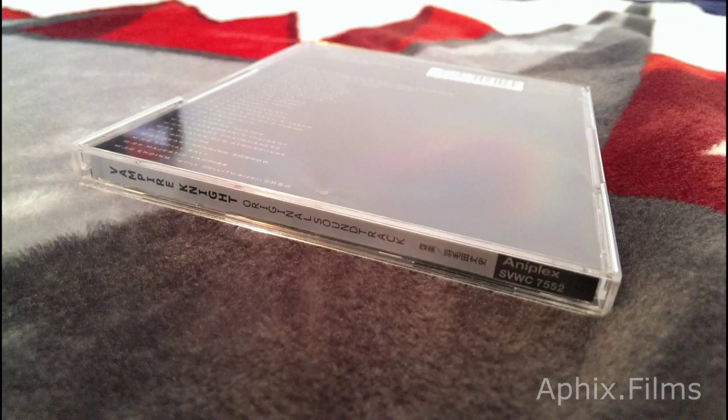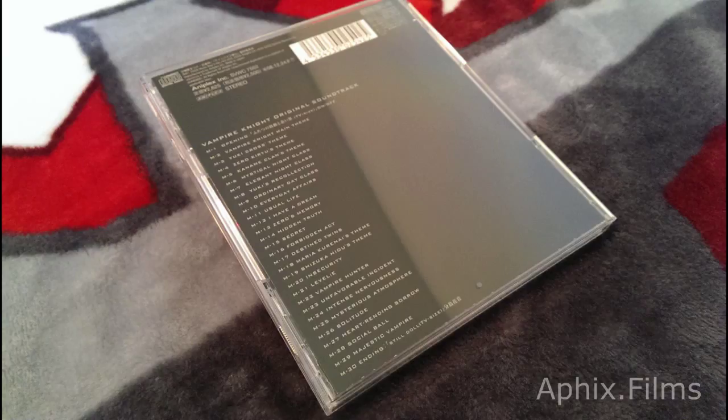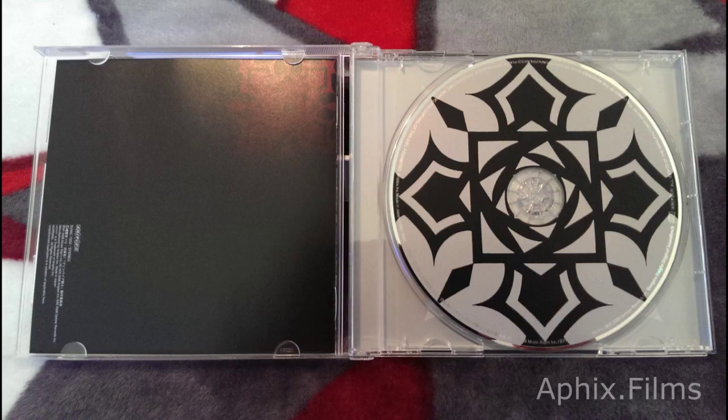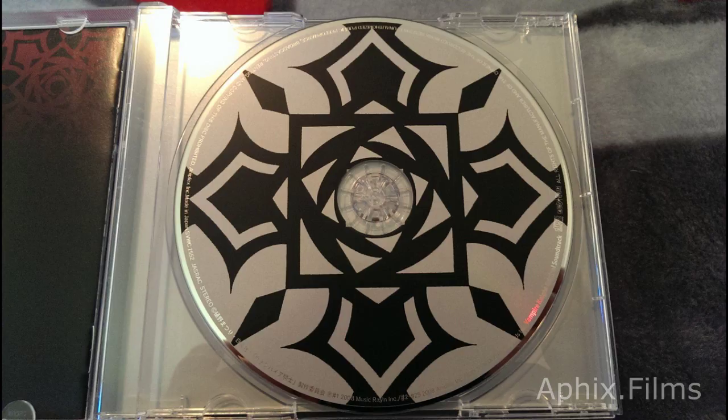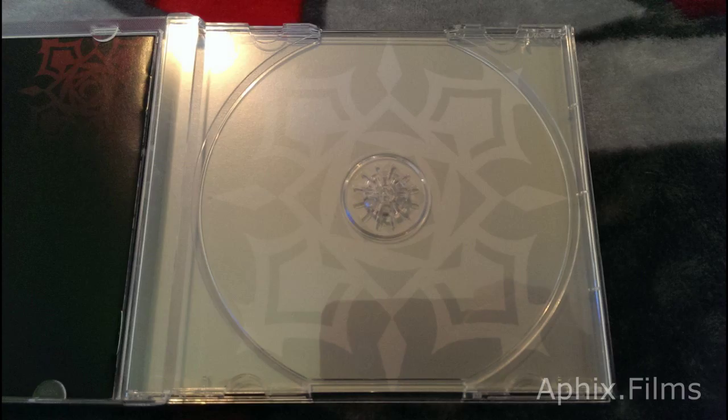We're looking at the spine there now. It's actually packaged and printed the long way, so it's pretty unique. There's another angle at it. Some of the photos are presented that way too. And there's the logo for the Prefecture badge on the printing of the CD itself. Shout out to CD Japan for having all this great stuff listed and available for us to purchase.